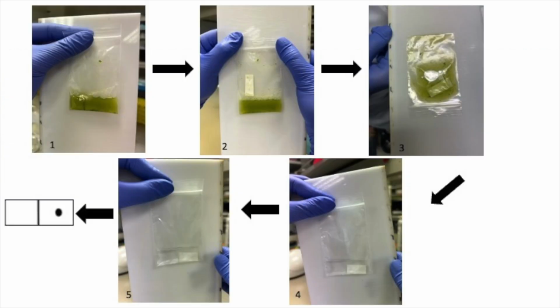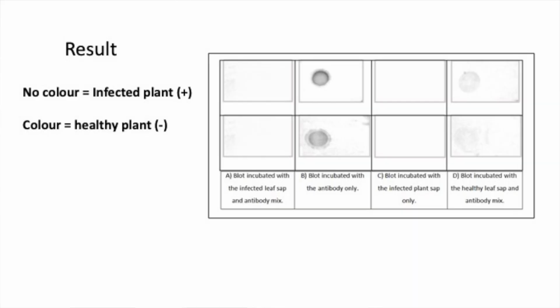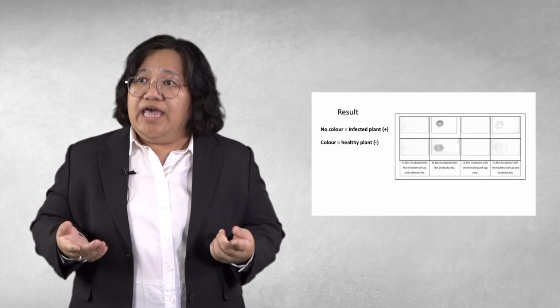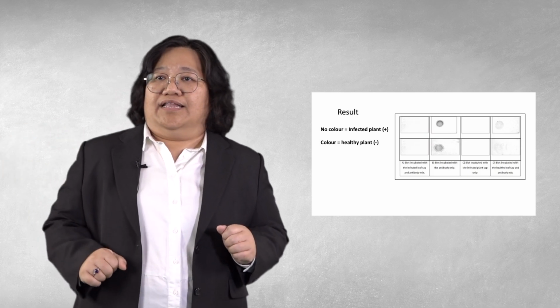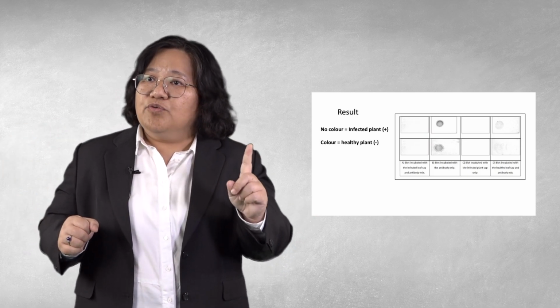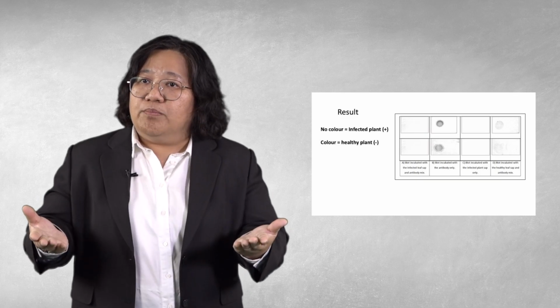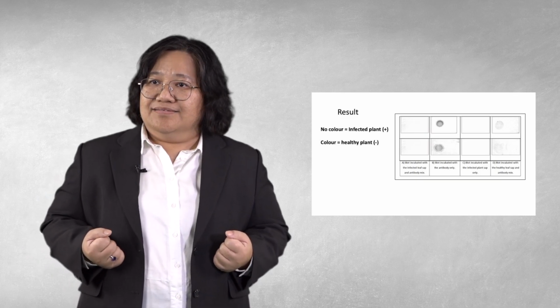This whole process is designed and optimized as an on-site detection. The result we are expecting is that the more antigen present in the sample, the less antibody is available to bind to the recombinant antigen on the blot. Therefore, if the mixture is prepared with plants infected with Tungro, the blot will deposit no color. In contrast, color will be detected on the immunoblot with healthy plants.